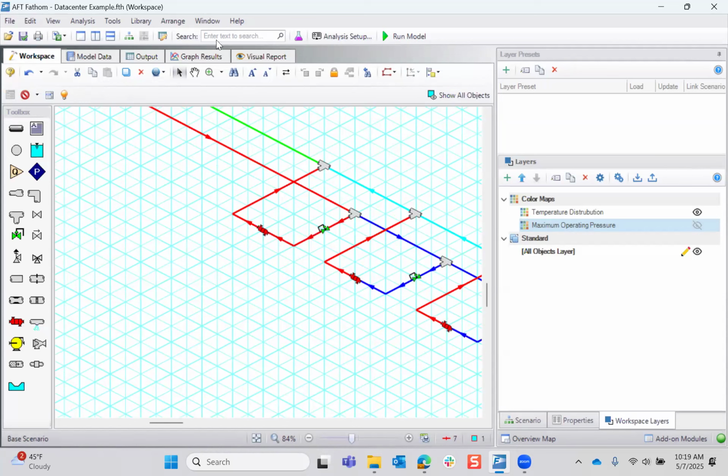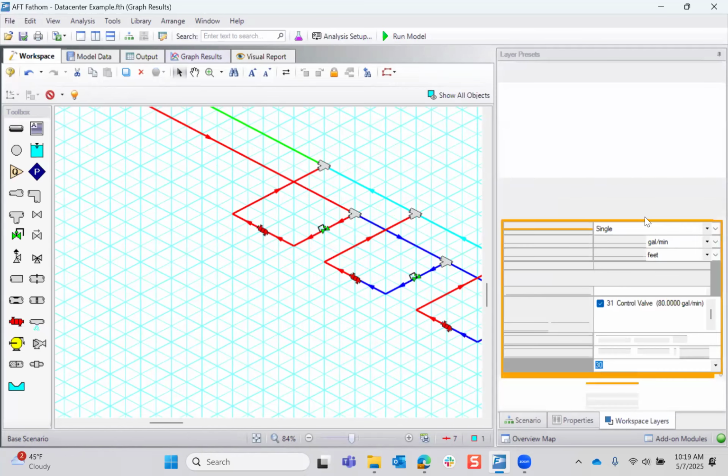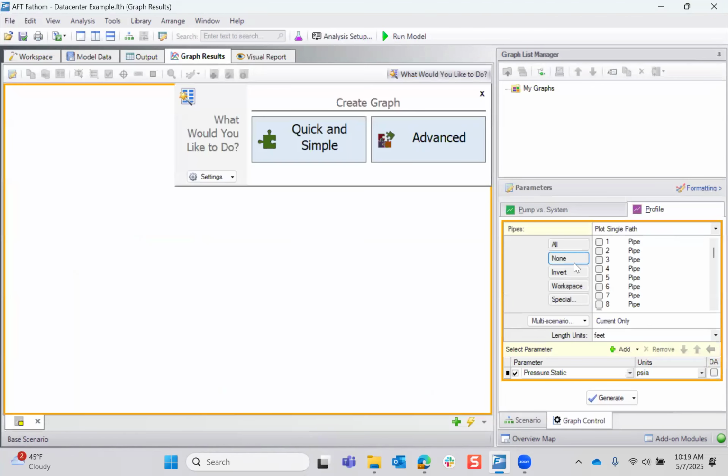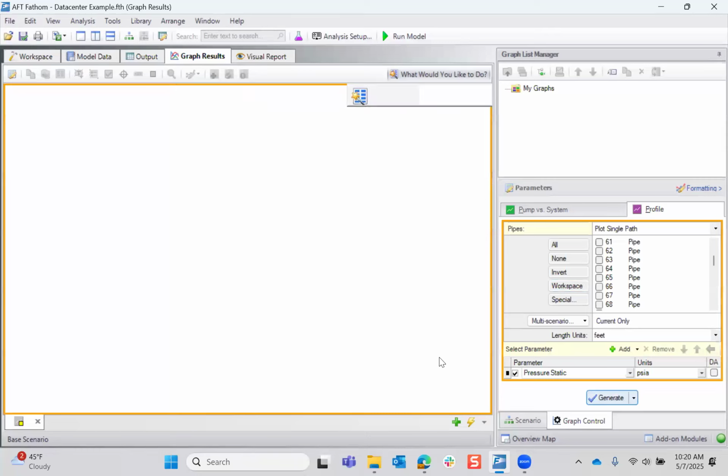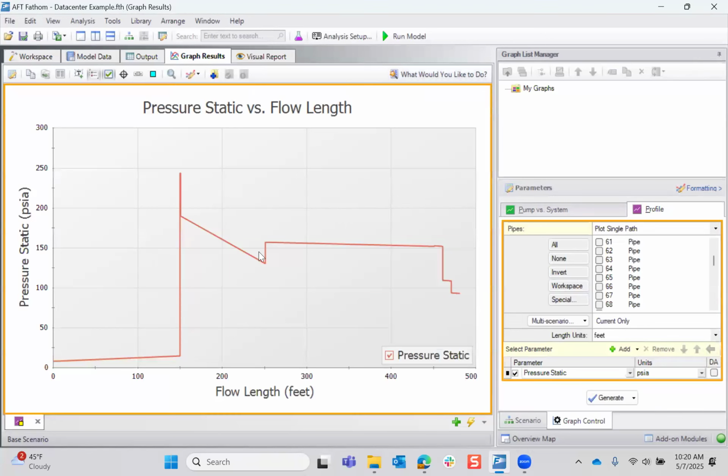So here I'm just selecting a flow path to make a profile graph, just to kind of show a little bit of what's actually happening in the line of this. So here I've selected my flow path. I click this workspace button. We'll select from the list the pipes that I want to be using. And then I can simply generate a graphic here.